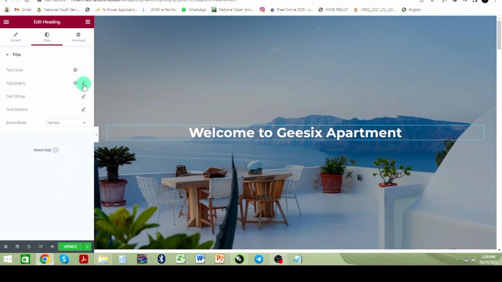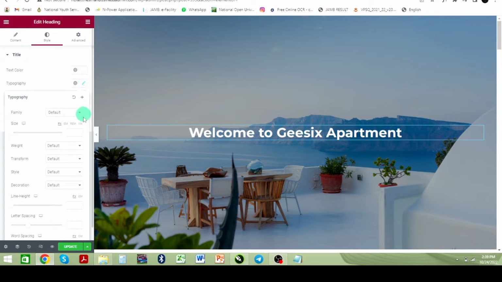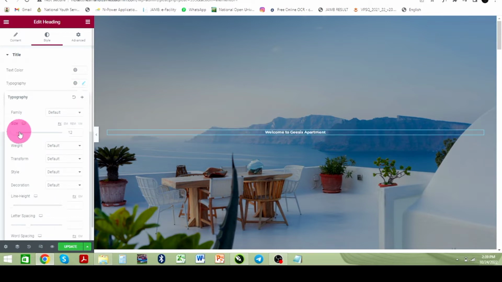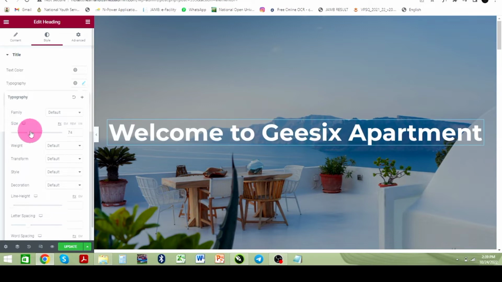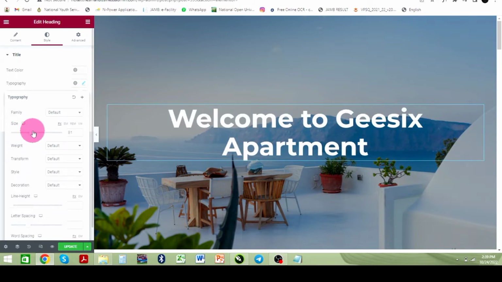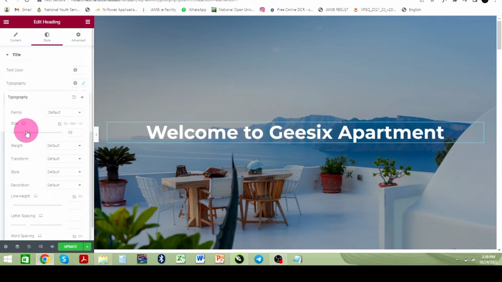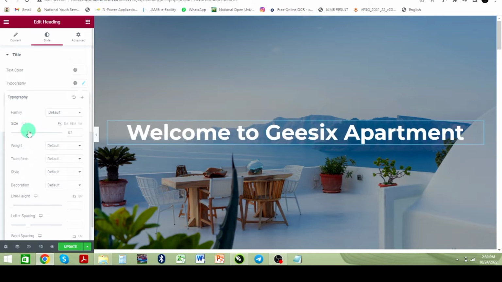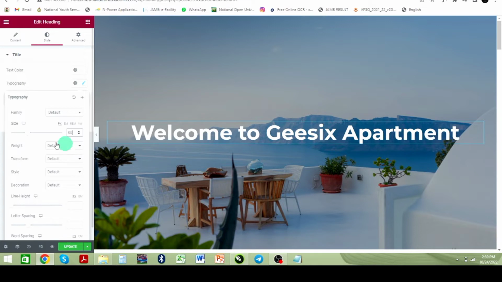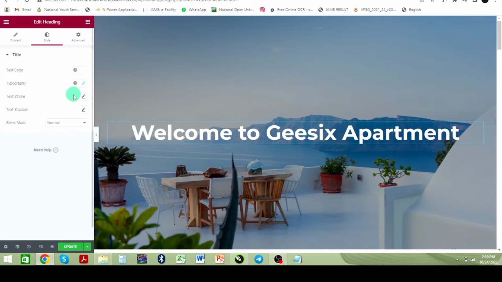You can change the font type if you want. So let's go to typography so I can increase the size. You can increase the size by adjusting this knob, right? You just set it how big you want it to be. I think 65 is okay for me. Let me just make it 65. Right, you can change the font. If you don't like this font, you can change the font, you can transform, you can increase the width, change style and all of that, but I won't be doing that right now.